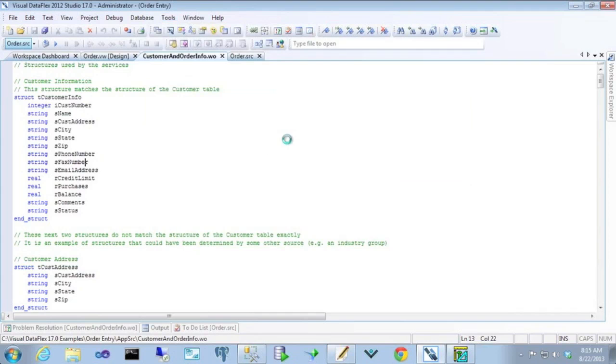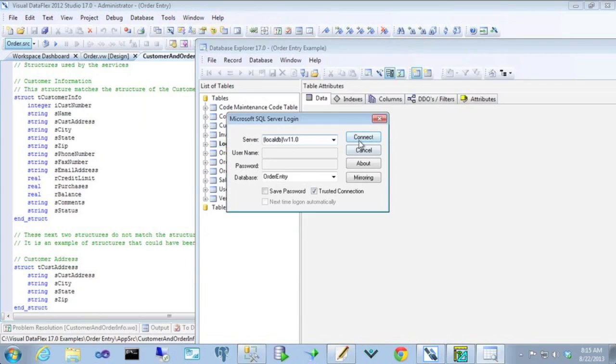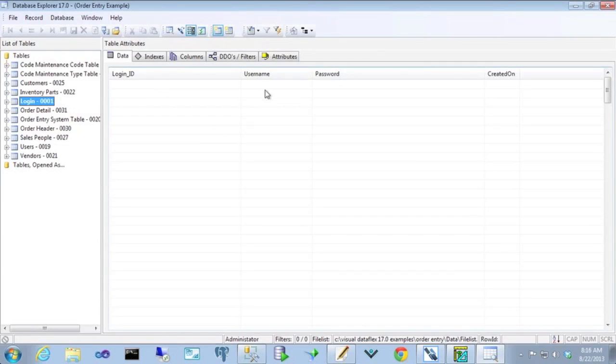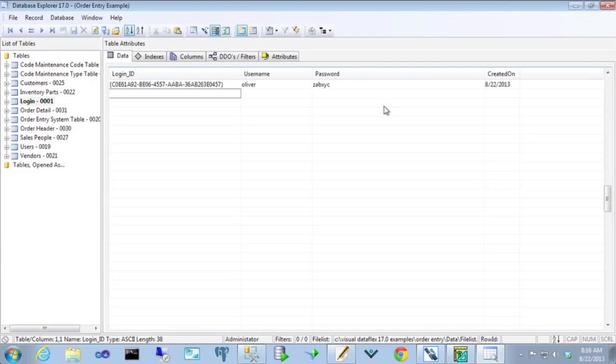Okay, so now I'm going to pull this up in Database Explorer, and I'm going to illustrate how this works to you here. This is a great place to illustrate it, actually, because we end up with just a standard grid in this case. And grids, as you know, if the data doesn't come back right, they tend to have problems. In this case, I'm only going to fill in these two columns, and you'll see here that I got my login ID and my created on date.